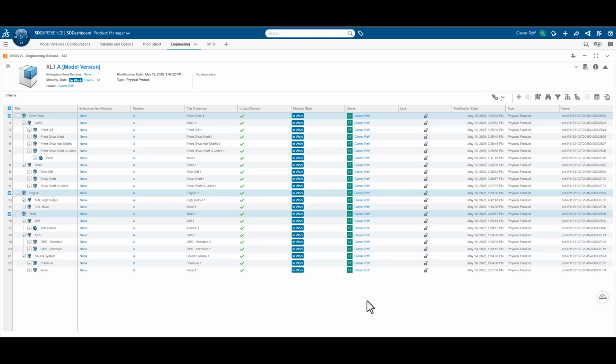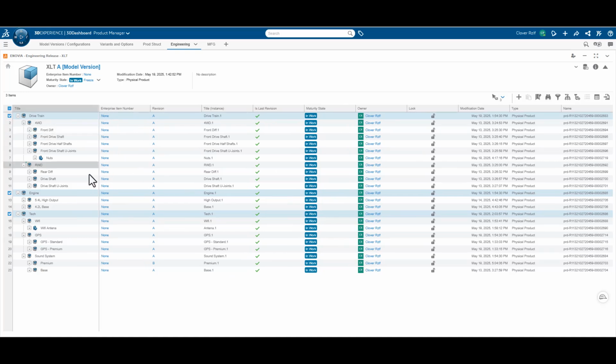The only thing I've done is create a physical product structure, which you can do, and then you can add your CAD to it or open it up and start adding CAD whenever you need to. But for the demonstration today, the important part is the bill of materials or the engineering definition structure. Now, as you see in drivetrain, I have a four-wheel drive, and I also have rear-wheel drive.